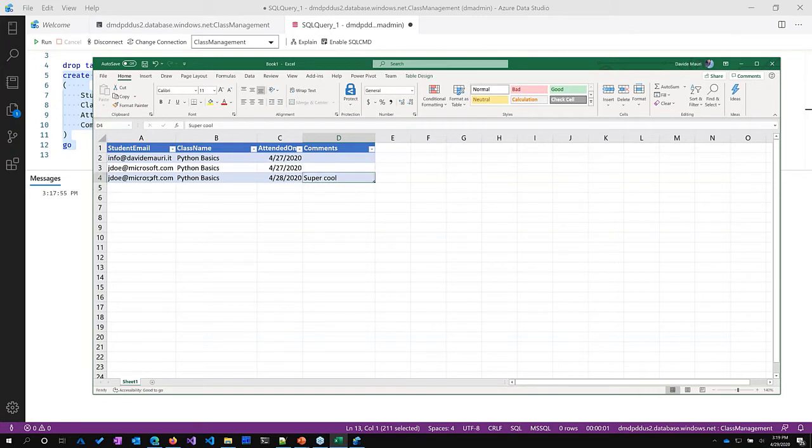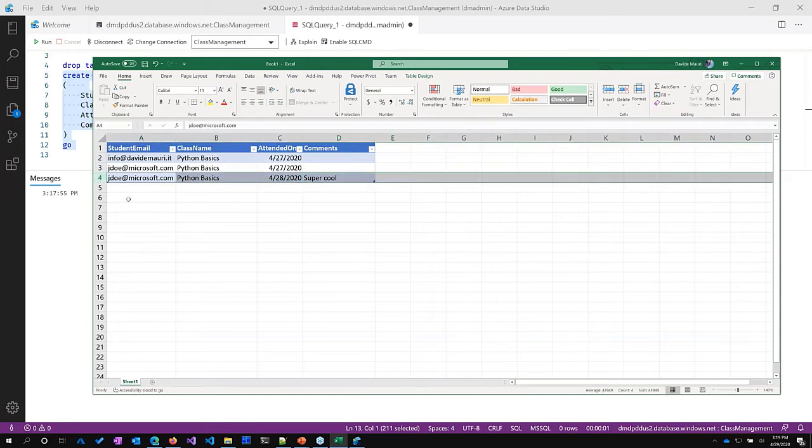Now, of course, you can imagine that every time asking all this information, like who you are, which class, which day, and it may be even more if you have a lot of information stored in your Excel file, is not really comfortable. So you may just ask, which is the row you want to update? If John Doe can see exactly the Excel I'm seeing, he may say 4, right?